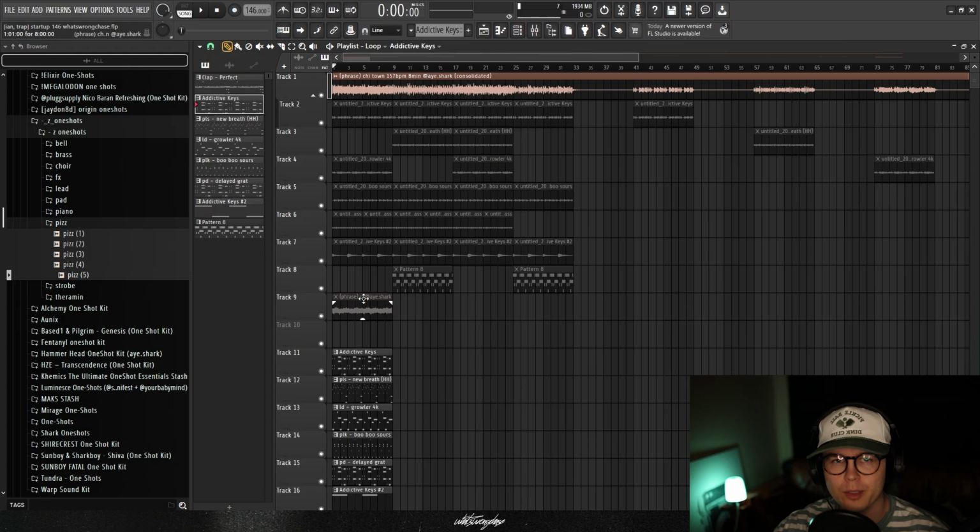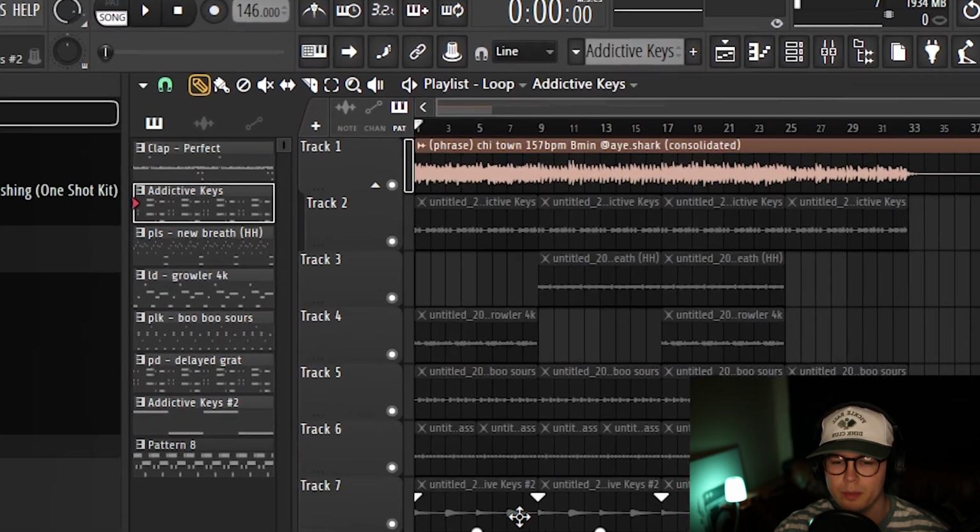All right, so I got the original FLP pulled up. First things first, we're gonna be at 146 BPM. Usually these beats range from anywhere from 140 to 160. I'm gonna go through each of these stems one by one and break down this loop for you guys first, and then after that, I'm gonna show you guys how I did the drums.